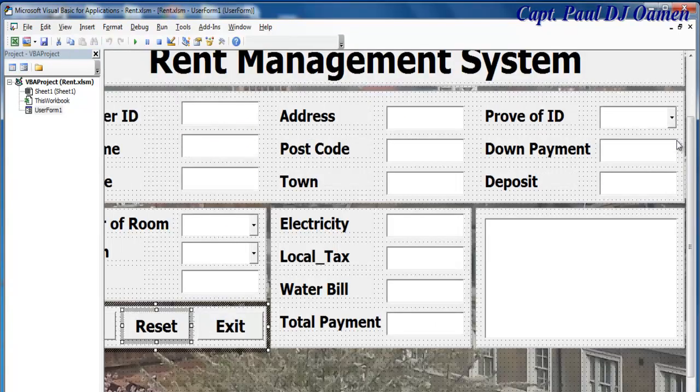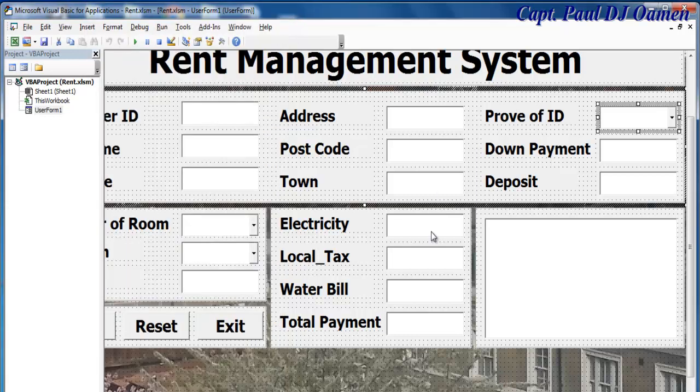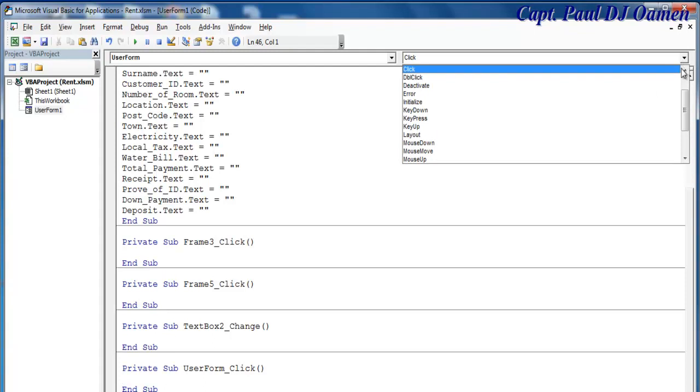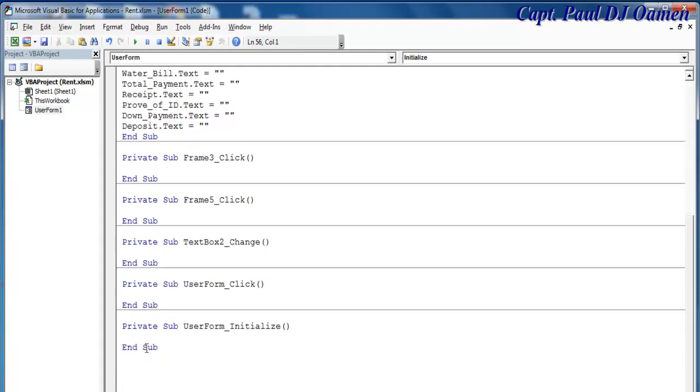Now I'm going to come back in here. You see this very one here, that is called proof of ID. I'm going to copy that and double click on the form, and I want it to be form load, let's say, or form initialize right there. So I'm going to change that to proofOfID dot AddItem.